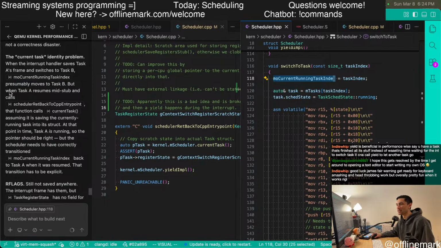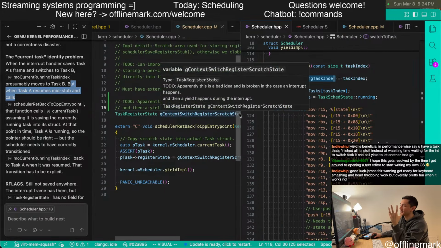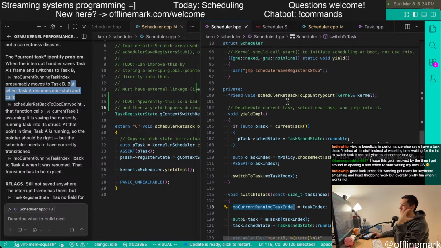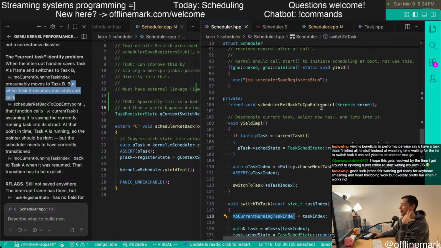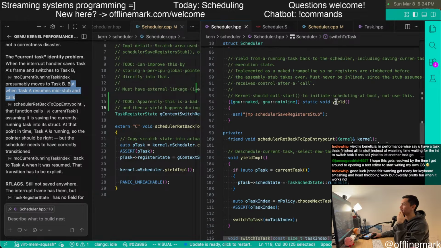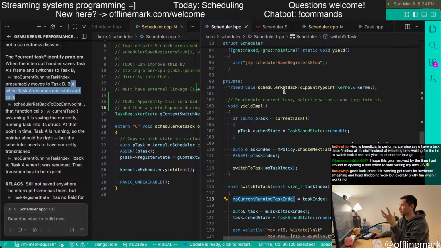Okay, but when task A resumes mid stub, let's think, I don't know if that's right. How is task A going to resume? Task A is going to resume when task B calls yield, which triggers this execution path.